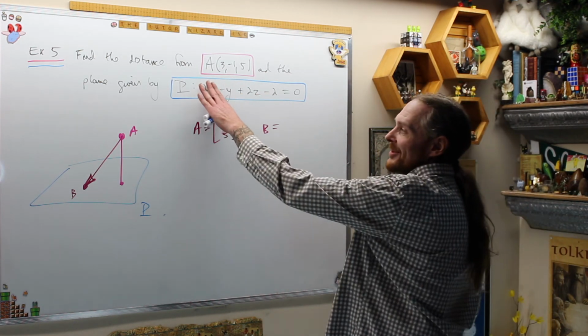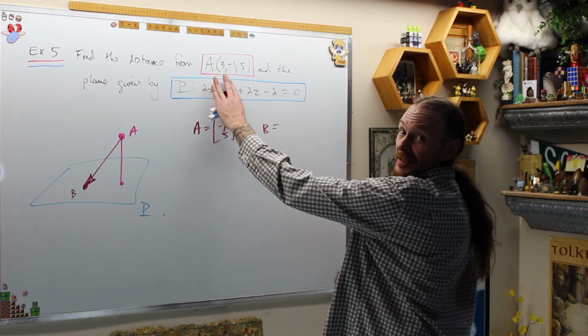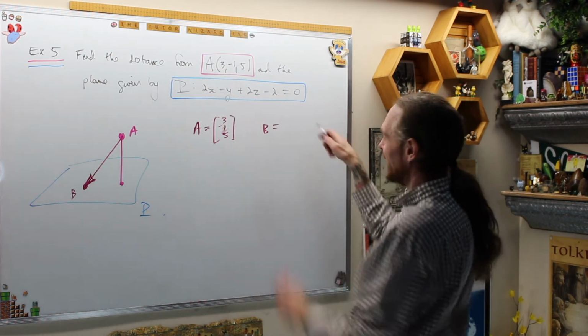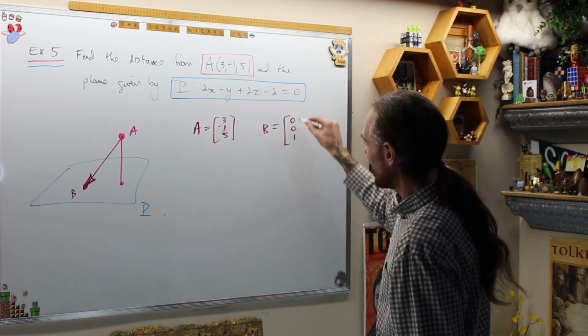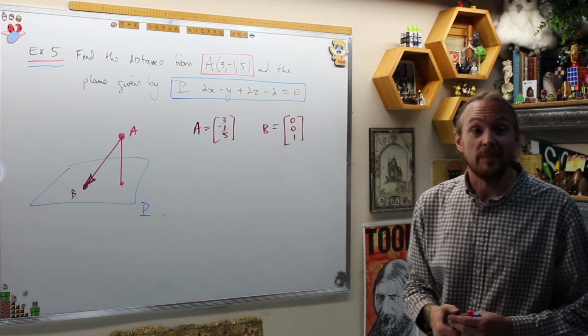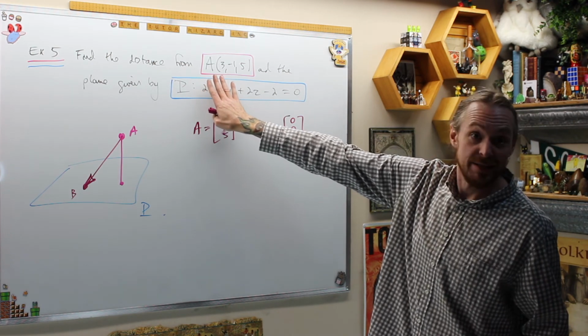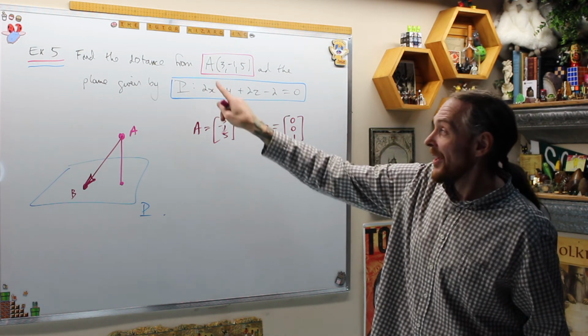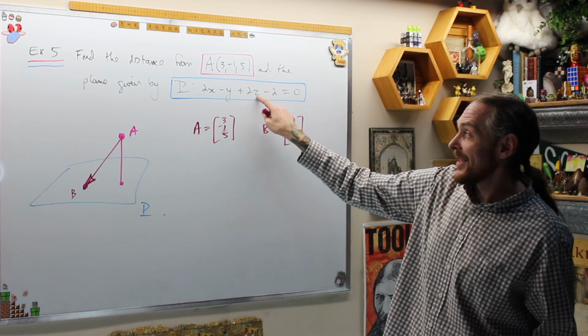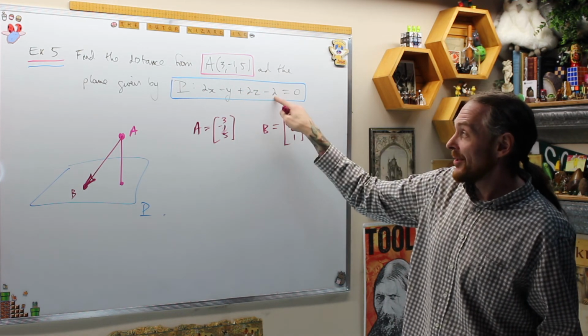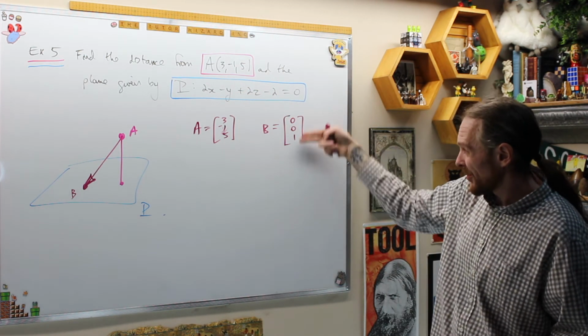If I let X equal 0 and Y equals 0, that says Z is 1. So a point on there is 0, 0, 1. That's an extremely good way of finding a point on a plane. Let two of the coordinates be 0, and now I have one equation and one unknown, solve for Z. That means if X is 0 and Y is 0 and Z is 1, that gives me exactly 2. Oh, that will work. So that's a point on my plane.